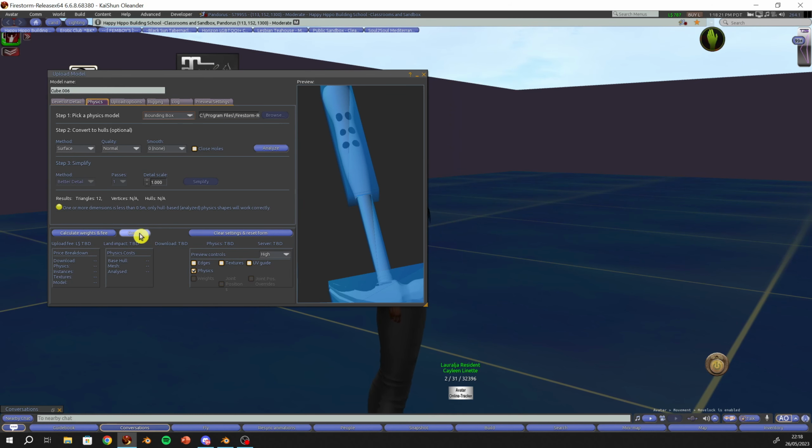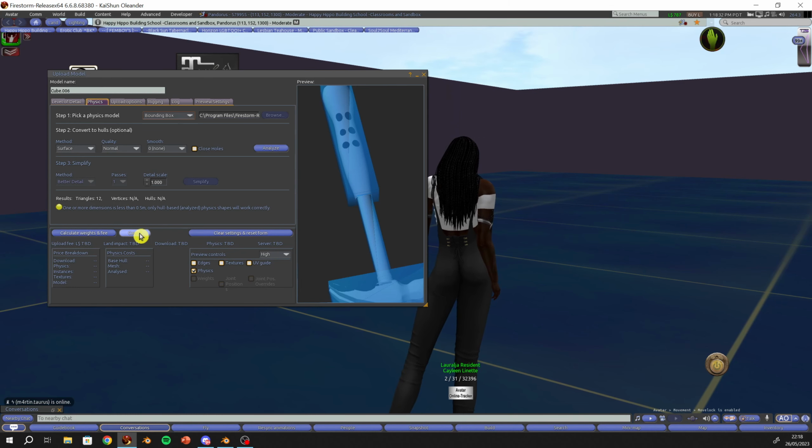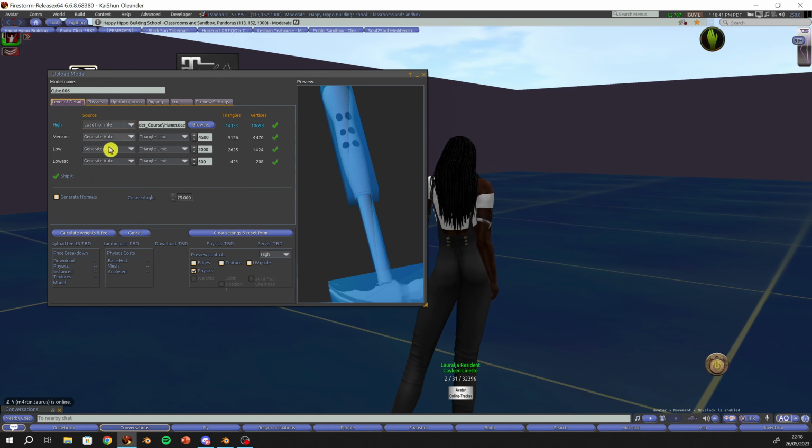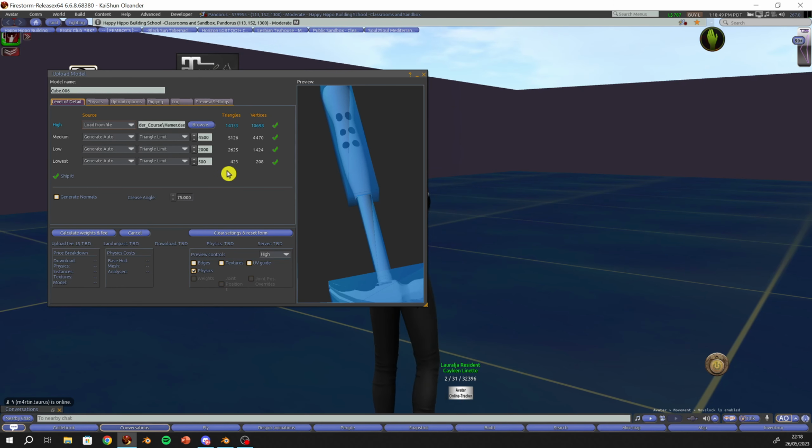That's more a problem in OpenSim. You have to upload a decent physical mesh, otherwise you get issues. Second Life, that's less of an issue. Okay, so knowing this, we have two options. We can generate it. If we are happy with the numbers, fine. If we're happy with how it looks, okay.